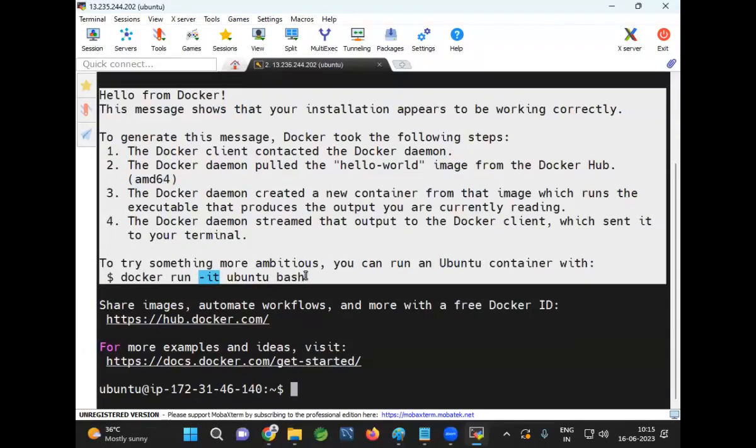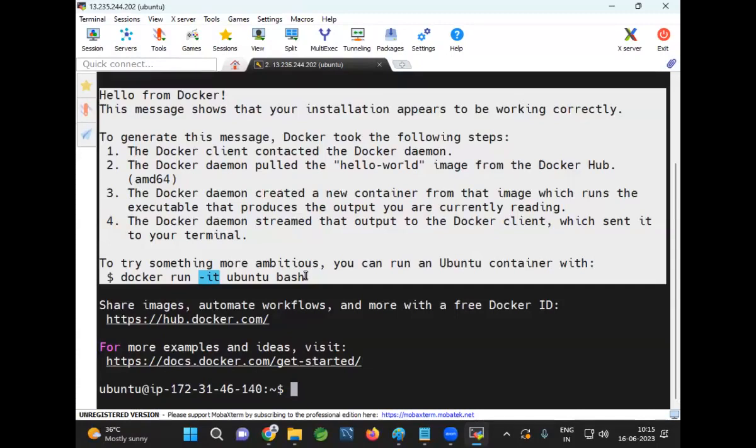Just read it. When I execute that image, it has given a message called hello docker.